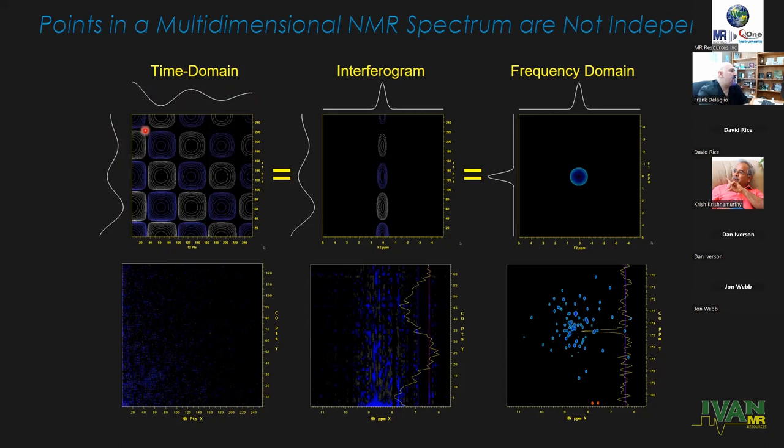If we Fourier transform all the rows of this thing, we get an interferogram. And now the one-dimensional profile that represents the signal is a line shape. And in the indirect dimension, it's still a sinusoid. So again, we have a 2D matrix, but in terms of the information content there, we only need two of these 1D profiles to describe it. In this case, a line shape in one dimension and a sinusoid in the other. And then finally, when we Fourier transform all the columns of this, we generate a spectrum. And once again, we have a two-dimensional matrix, but we can describe all the points in that matrix as the product of these two one-dimensional line shapes. So keep this in mind, because we can take advantage of this when we try to build mathematical models to fit spectral data.